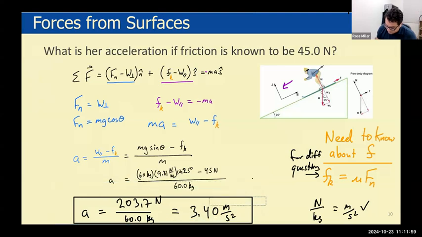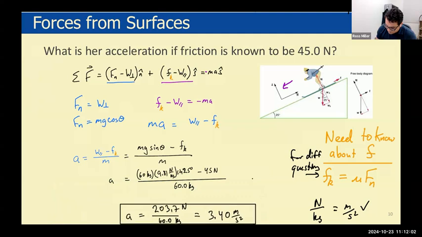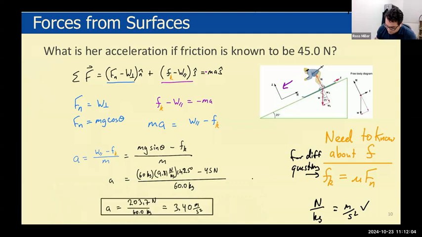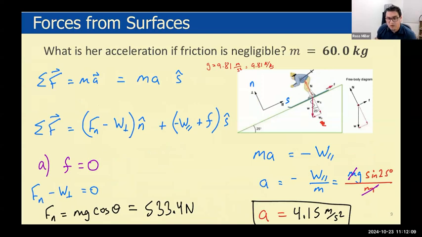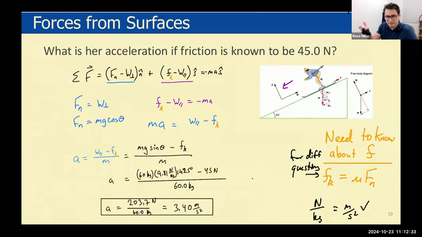Okay, let's do some sense making. How does that compare to the acceleration we got before? With no friction, you can think of that as the maximum acceleration for a situation. When you don't have friction, you're almost always going to have a maximum or a minimum value. More often than not, no friction means a maximum value. No air resistance means a maximum value typically. Every now and then it doesn't, but for the most part, that's what it means.